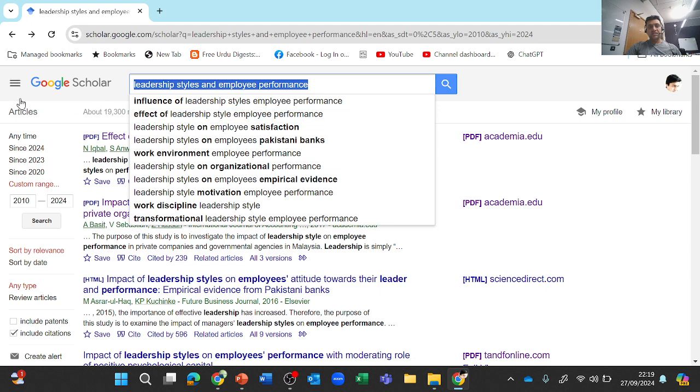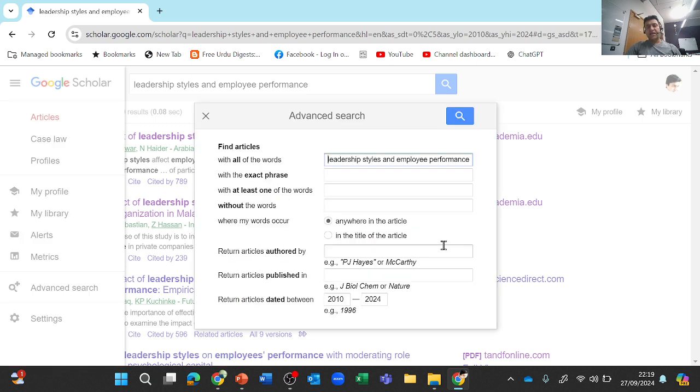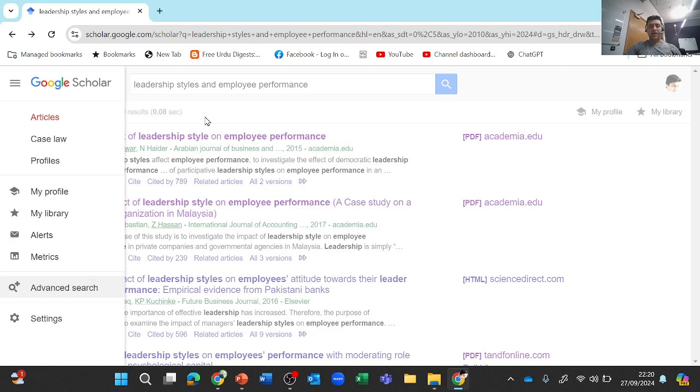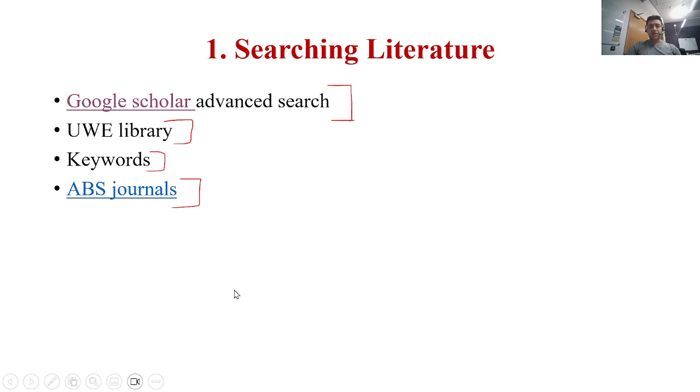But you can also use this advanced search, which is here, and then you get some more filter options. For example, as we said that we want papers from 2010 to 2024, you can also type the name of the journal, the authors, and some other filters. So you can use these filters to get to your required papers. This is how we actually use Google Scholar, but of course you can use any other sources, but make sure that you're using quality journals when you're reading the papers.